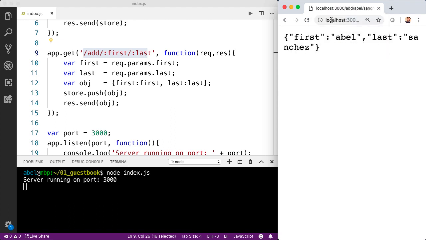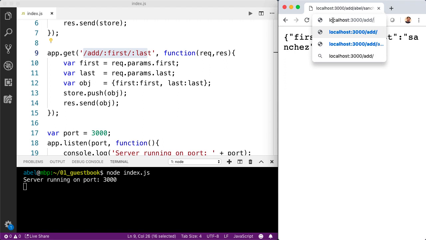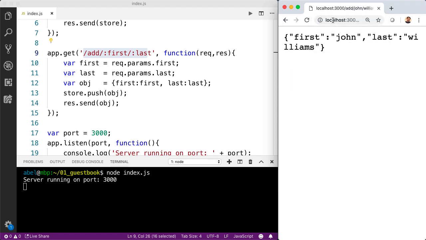And I'm going to go ahead and enter that. And as you can see there, that route, the one defined on lines 9 through 15, has responded with the object that we created. I'm going to go ahead and add one more. This time I will add John Williams, and I get that confirmation back.